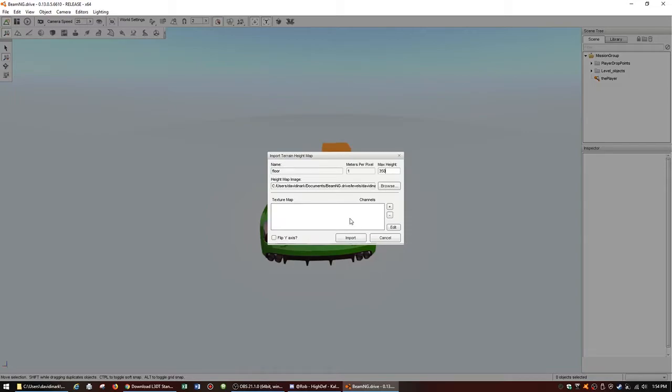Also, there you have flip y axes, which is basically negative the height map. So whatever's black is white, whatever's white is black. So instead of hills, where there's dips, where there's hills, then you have valleys. Okay, that's cool. So if you're not quite happy with it, you can always just try it the other way, and it might be amazing. You never know. Driving on the underside of the world.